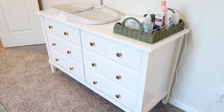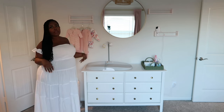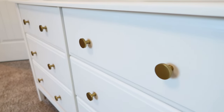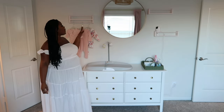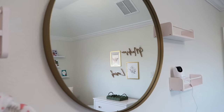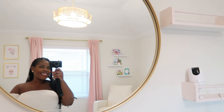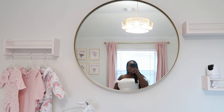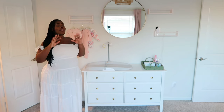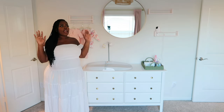Above her changing table, which also came from IKEA, I got this dresser off Facebook Marketplace as well. Instead of painting it pink, I kept it white and gave it one fresh coat. I added the same gold knobs and I love how it turned out. Above the dresser, I have a gold round mirror — I believe it's 36 inches — from Wayfair. Everything hung on the walls is secured with heavy-duty hangers because I don't want anything to drop while baby girl is in here. We also have baby latches to secure our dressers. Everything is safe and secure.